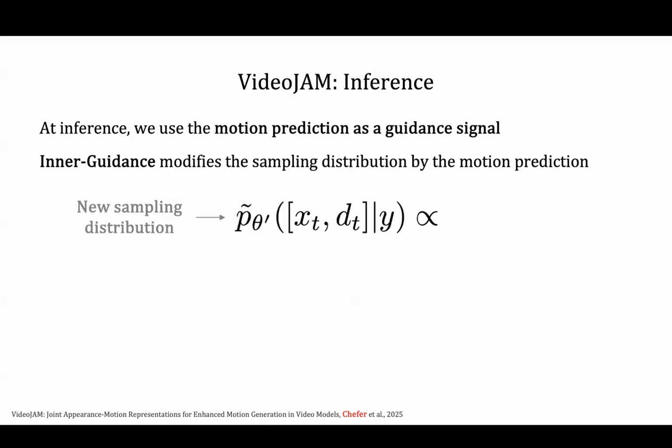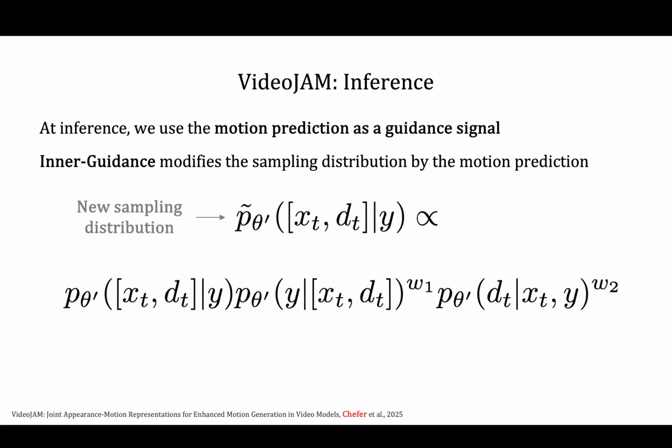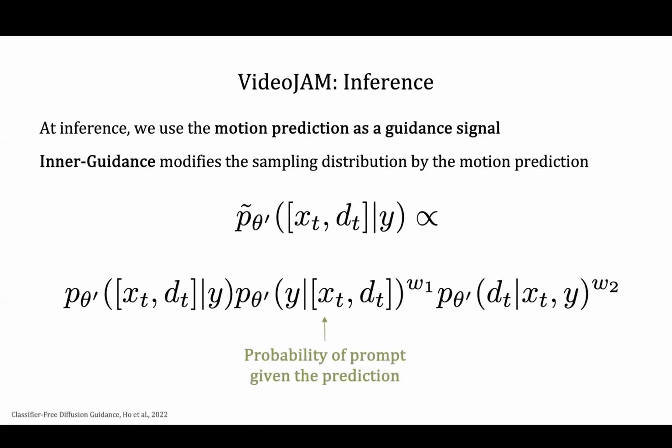So what we do is called guidance, okay? Like classifier-free guidance. This is basically the probability that the model was trained to maximize. The model is trained to maximize the probability of the video and the motion given the text, okay? This is what we did during training. So let's not sample from this distribution, but from a slightly modified distribution. The first term of our distribution will be just this, the original sampling distribution. The second term is what we call classifier-free guidance, where we aim to maximize the probability of the text given the video and the motion.